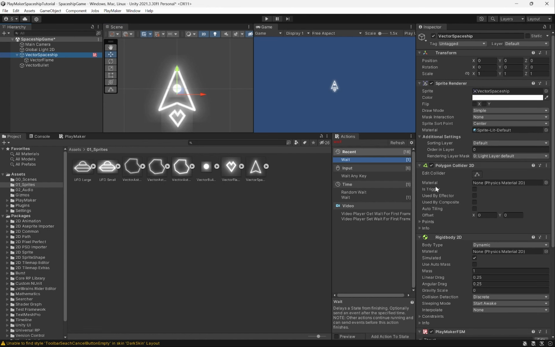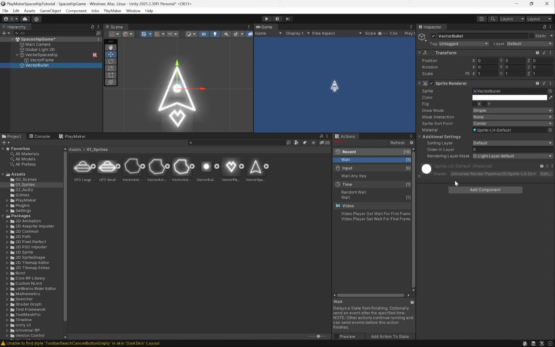But if we ever destroy it during the gameplay, what happens if we want to make a new one? Like, how do we do that? Well, or what if we wanted to make a bunch of them, right? So for our vector bullet here, this will be a nice little intro into what a prefab is, because essentially all you have to do is first make a folder for it.